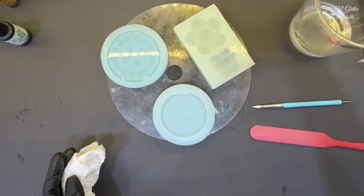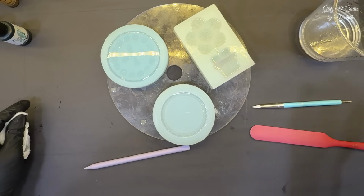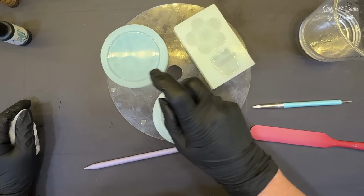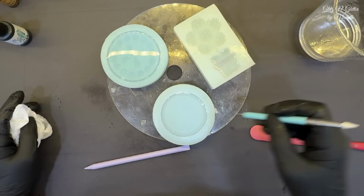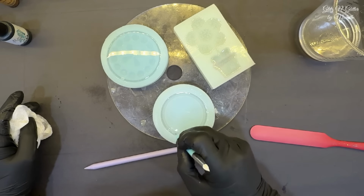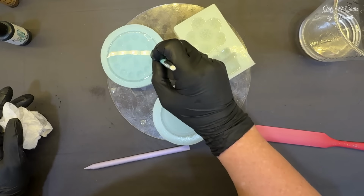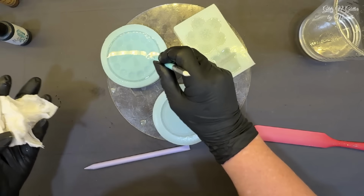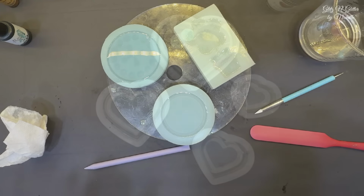I do have some left over. I have 4 ounces left and I don't want to use it. I knew I should have done 20. Man, I had 20 in my head too, and I did 24 anyway. Let me find something I could do with 4 ounces. Obviously, I can't make 4 ounces worth of pendants. I'm going to get this situated and figure it out.